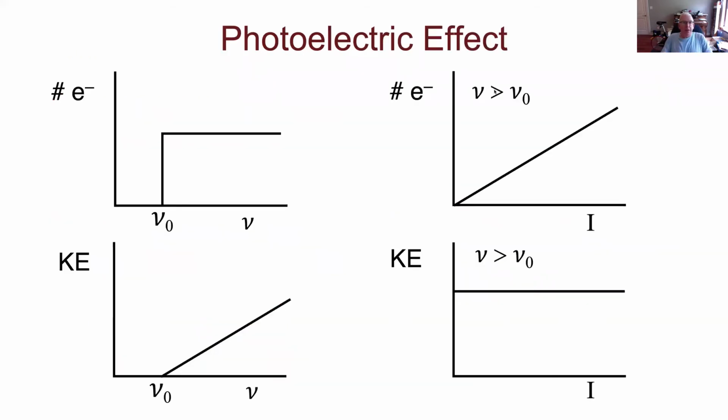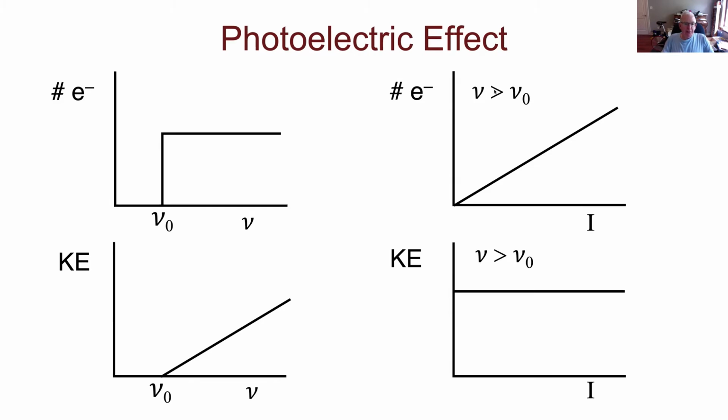This slide includes a set of schematics, or really sort of cartoon versions of 4 graphs that summarize a lot of experimental results, okay? I like to always start by pointing out what's on the axes. So let's start with the top graphs. The top graphs have the y-axis labeled as number of electrons. Let's actually think of that as number of electrons per second. I like that better right now. And then down on the bottom, the y-axis is the kinetic energy. That's the kinetic energy of those outgoing electrons, the electrons that have been ejected from the metal, what we might call photoelectrons.